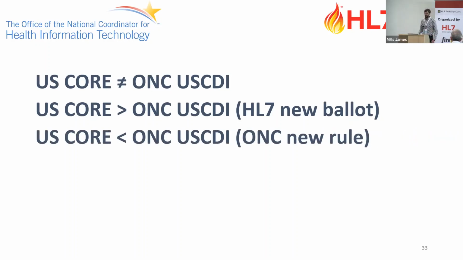And then ONC publishes a new rule or a new version of USCDI, which is fun in that it generates focused energy, but it creates new work. And at that point, USCDI has more things than what is in US Core. So US Core published 5.0 at the end of May. There's this standard version advancement process I'll talk about in a moment. But we think US Core is in a good position to be adopted by ONC at some point. But ONC is also going to drop, we expect, USCDI version 3 this summer. There's no date, but the expectation is July or August we'll see a new release.